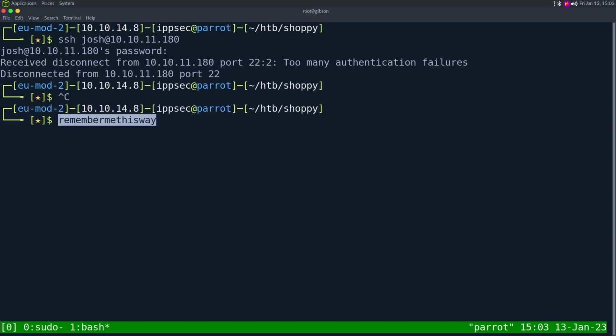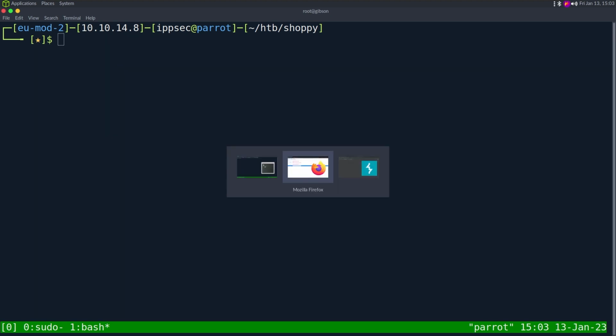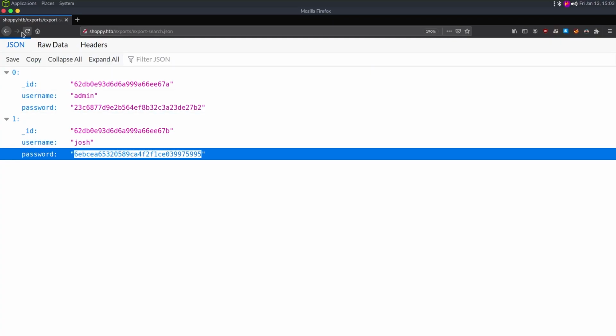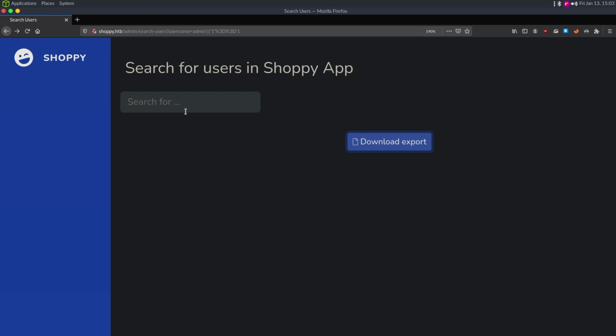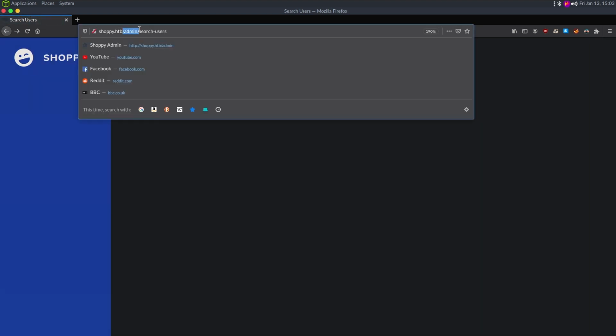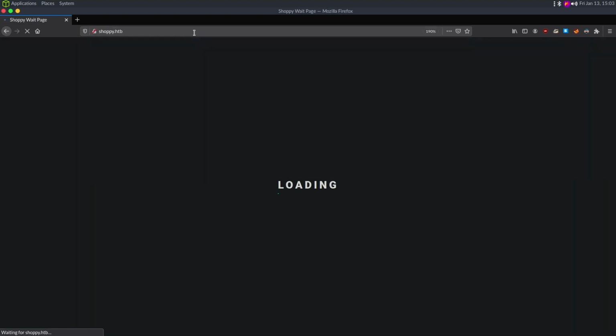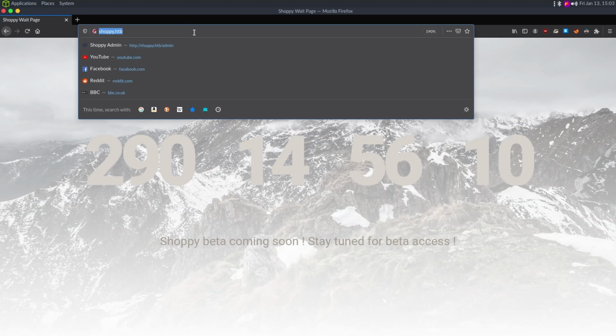And we don't get in. I'm just going to test my clipboard out. There's no trailing space. Everything looks fine. So we have to figure out what else there is to this box. I don't see any functionality here where we could leak files or do any other type of login. I guess we could try logging in as Josh to see if there's anything else under the Shoppy admin. But we could have also done a dir bust, right?